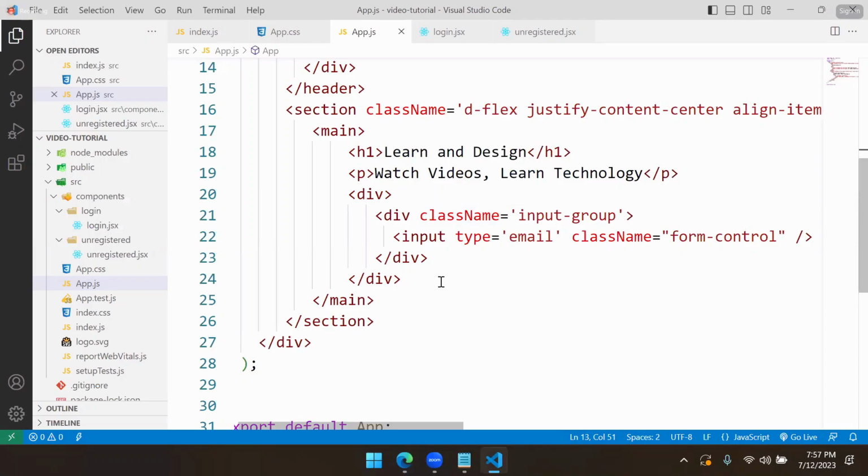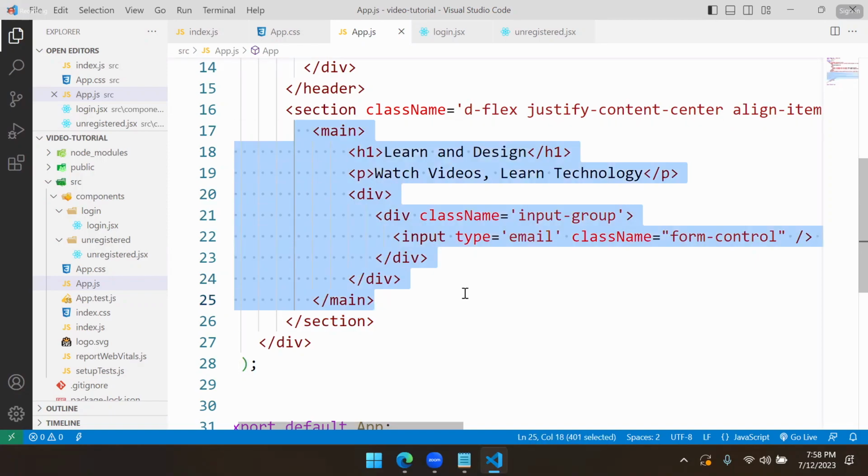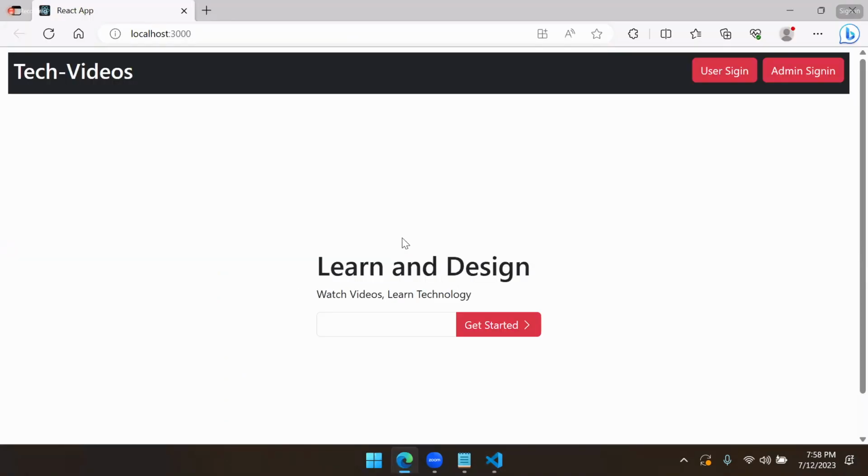That means it is not standard. So initially, the main component will come. Later, situation wise, the components will be changing in this area. By default, if we don't request anything, which component will come? Main component is going to come. So this component is not standard because it is changing, because the main will go and videos will come, the main will go and login will come, everything should open here.